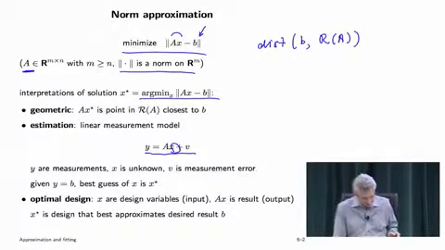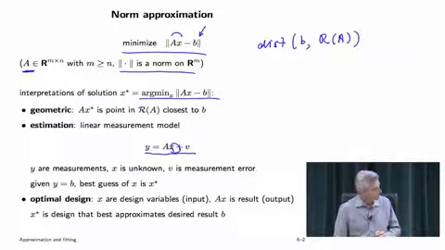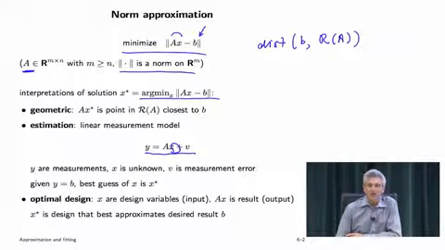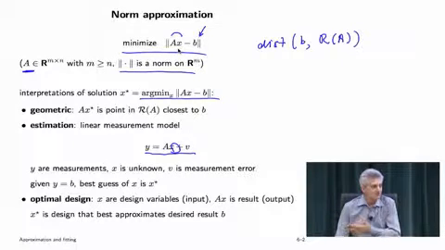Okay. Another one is optimal design. So here, x is a set of design parameters that you can fiddle with. These could be a force profile for a vehicle. It could be all sorts of things, right? Then you have a linear process. So x causes the results Ax. And you have a target, which is b, that you want to hit.